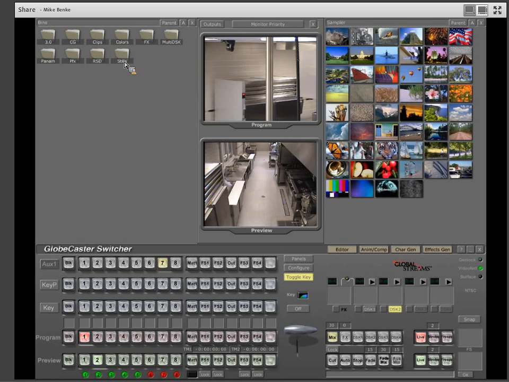Now, if you want to create a folder, do you do that through here or Windows Explorer? No, you can do it right here. To create your own folder, you just right click in this gray area and choose New Folder. And to rename or delete it, all that good stuff, just right click on it, just like in Windows.